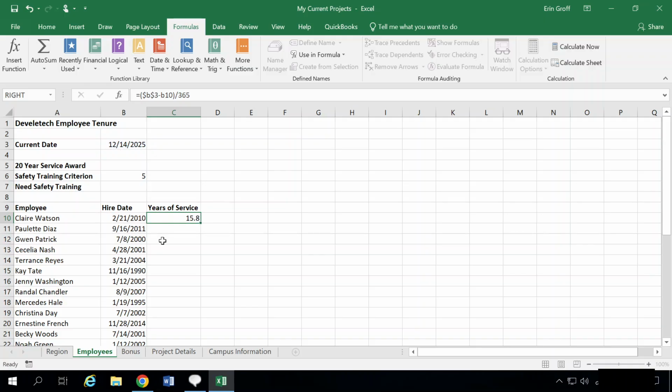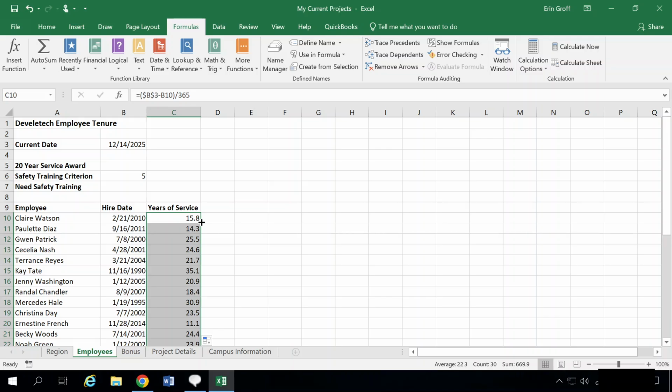We can press enter from here, and it's telling me that Claire Watson has 15.8 years of service. Again, this result may be different for you depending on when you're completing this activity. We're going to select cell C10, and we want to double click our fill handle in the bottom right hand corner, and we're going to fill this down for the rest of our employees.